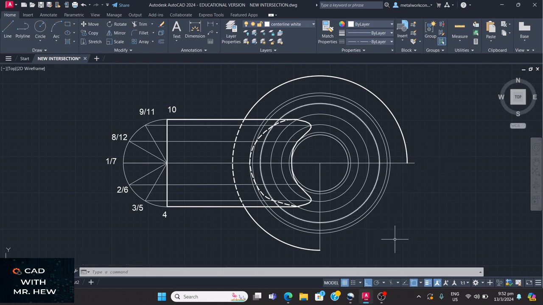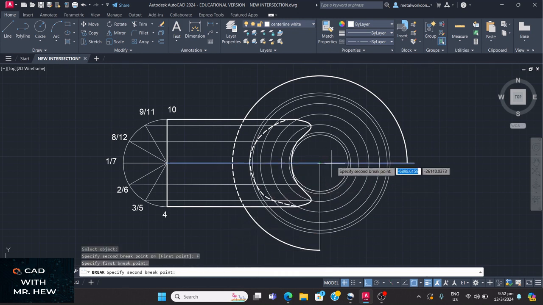All right, I'm going to put a gap right here too. So I'm going to go up here again and go Modify. I'm going to put another gap, and it says select the object. Then it says select the first point. I'm going to click here to tell it the first point. So the first point is there, and my second point for today is there. All right. So here we have the use of the break command with the gap. There is a gap between the circle and the line.